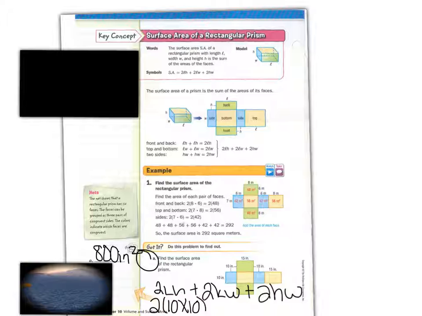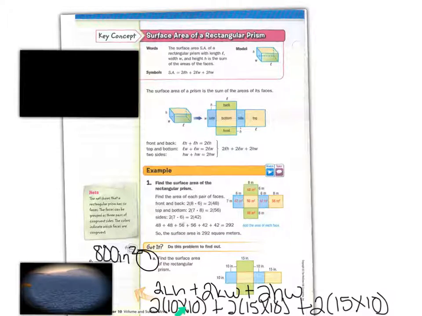Go ahead and write these numbers just so you know where they came from. So you have 2 that are 2 times 10 times 10, plus 2 that are 15 times 10, which is 150, plus 2 more of those. So that's where you would get 200 right here, because 10 times 10 is 100, times 2 is 200, plus 2 times 150, which is 300, and that would be 300. So 300, 300, and 200 is 800. Good job. Go ahead and go to your next page, please.